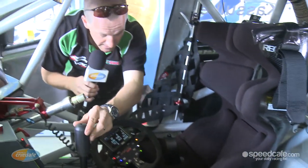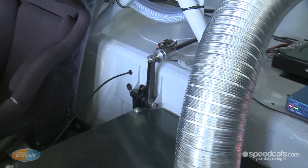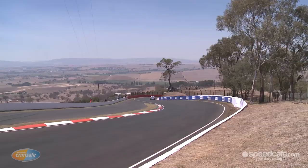And then you can see here the gear linkage. The driver has a 6-speed sequential gearbox in the back, the transaxle, same as found in the latest V8 supercars.